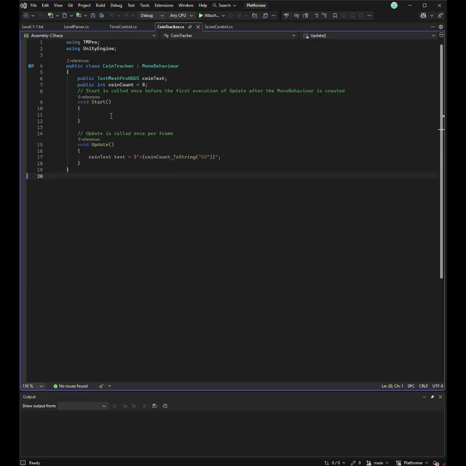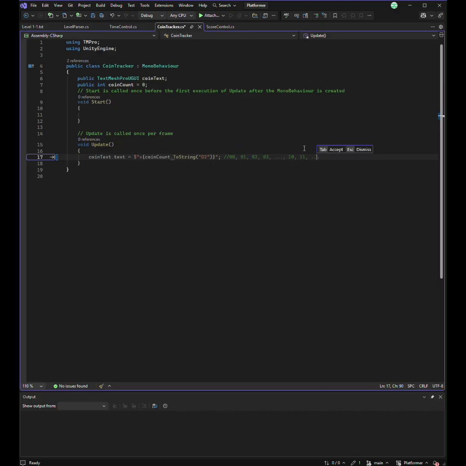I just use the way when you get coins, the score goes up on another class. But I just did this one to update the coins, the coin text. This is the trailing zeros. So it would be, I'll type it in real quick. It would be like that at the beginning, and then right here it would increase just like that.